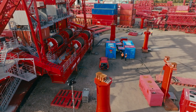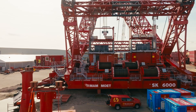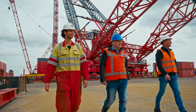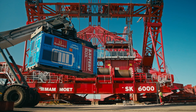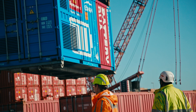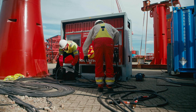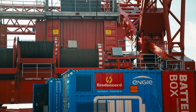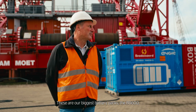In collaboration with Brenenoord, we rented these two batteries. We are in the middle of the testing phase — we started with connecting the batteries to each other and then to the crane. Now we're going to test if we can do all the functionalities while running on batteries, so fully zero emission.